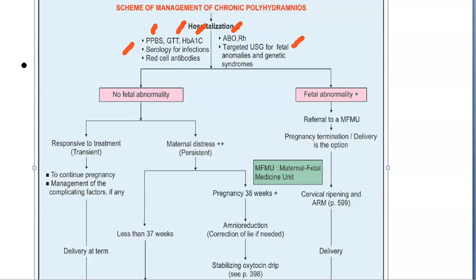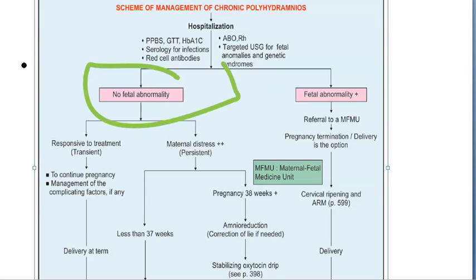Then you will check for fetal anomalies, all that ultrasound you will do, genetic check you can do. Then you will check if she has infections, right? And then you will check for red cell antibodies, okay? So all this you will check. And then you will say that the baby is fine, okay? There are no problems because of the fetus. That means you have to try to save now, right? So what will you do here?